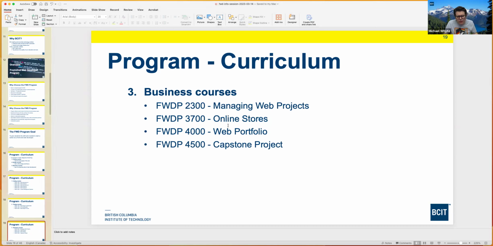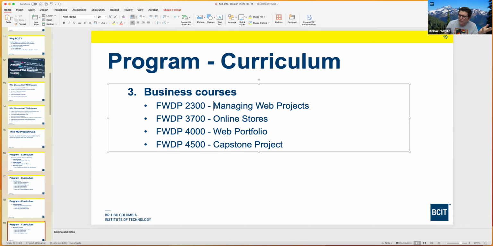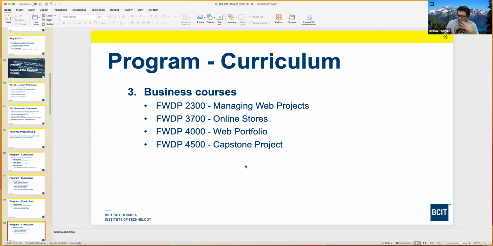And then we have our business courses, but these have a lot of a coding component in them as well. Some of these do, but I've put them under the business category. Managing web projects is purely, like it says on the tin, how do you manage a web project? If you've ever taken a project management course, things like waterfall or those kinds of theories. How does that all work, and how do we deal with timing and budgets and whatnot? So how do we manage medium to large scale web projects? What are the tools we may use around that?